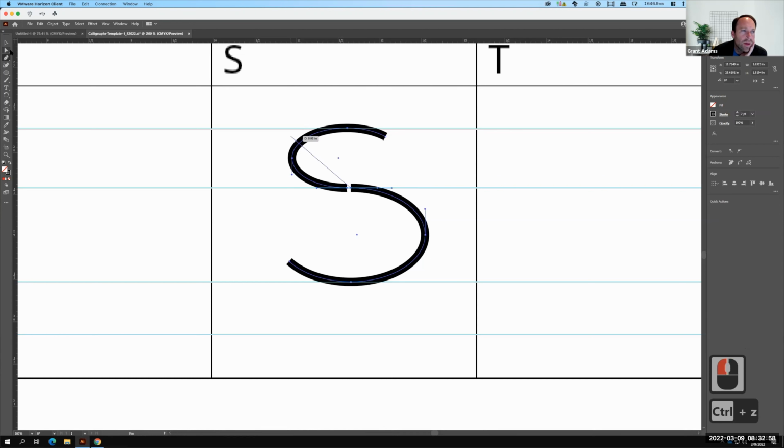Alternatively, I could use my direct select, select those two endpoints, and then come over here, and under the anchors section, I have the ability to connect selected endpoints. So I could click on that, and it's going to connect those two endpoints together, making one curve out of it. The alternative would be to use the pen tool and to actually create the S. So in this scenario, I would start here, click, hold, drag for the top.